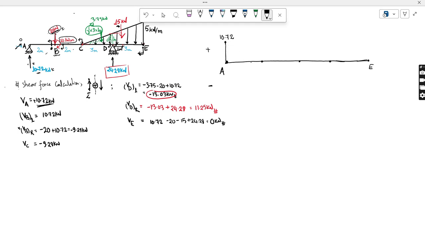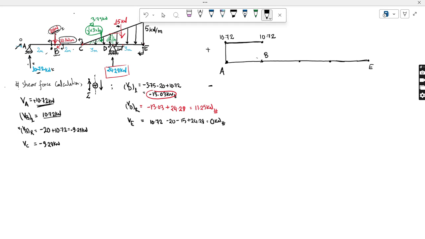That's fine. Now this is point B, and at point B left we got the same value, 10.72. So for this left, draw the same value, which means a straight segment up to here. The value is 10.72 for the left. I am not plotting for the right now, this is just for the left portion. So make a horizontal line here. This is 10.72 for the left part.